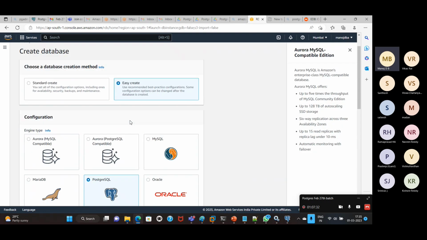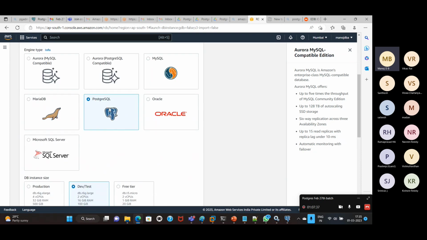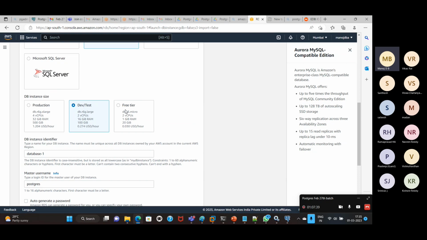When you select Easy create, one option will come: free tier. We need to select free tier. In free tier, they provide free resources: 2 CPU, 1 GB RAM, and 20 GB space.